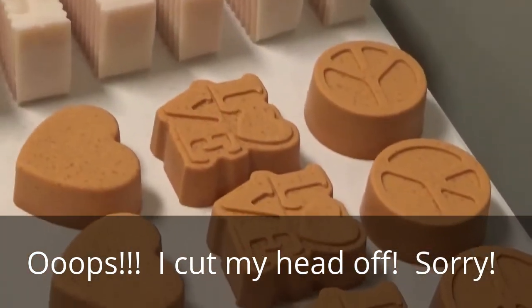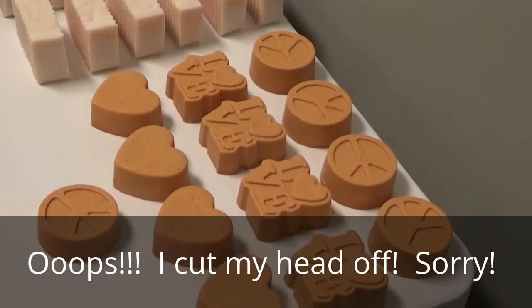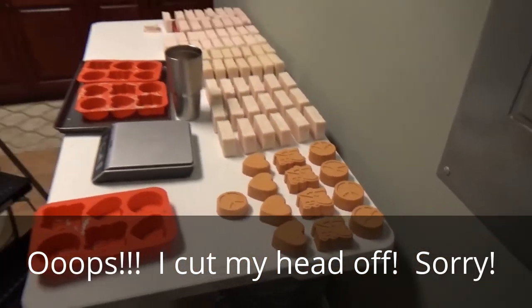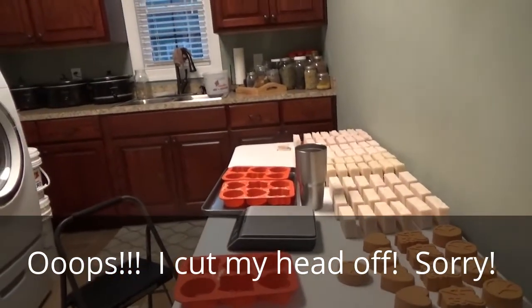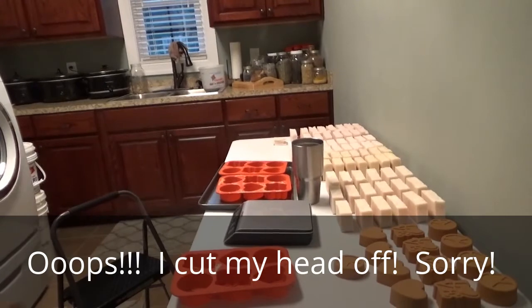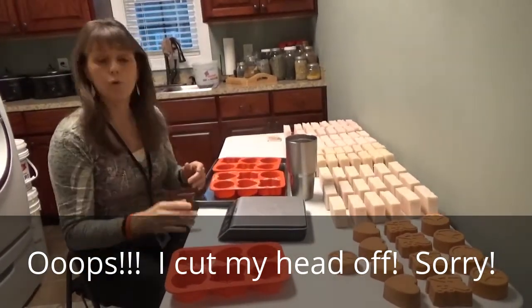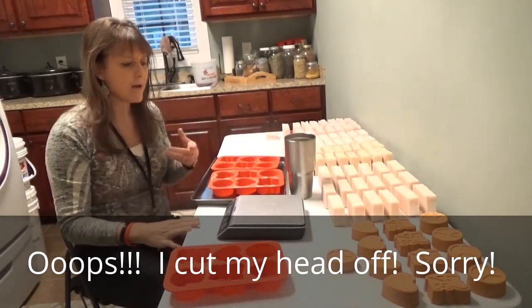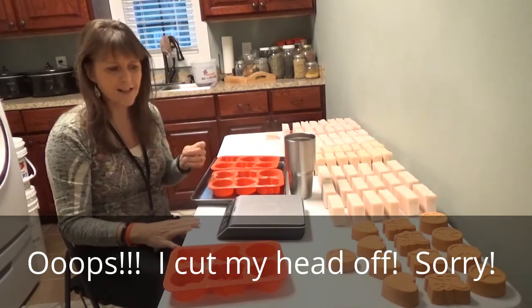I wish I had made a video of me making this. It was a very easy process. Just takes time, but it was easy. But my plan is to make another bar, and I'm going to play with the percentages. Instead of using 100% coconut oil with the 20% super fat, I'm going to switch it up some, and I'm going to figure out exactly what I want to do.